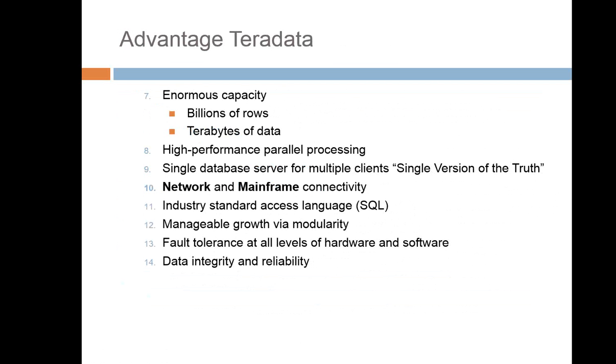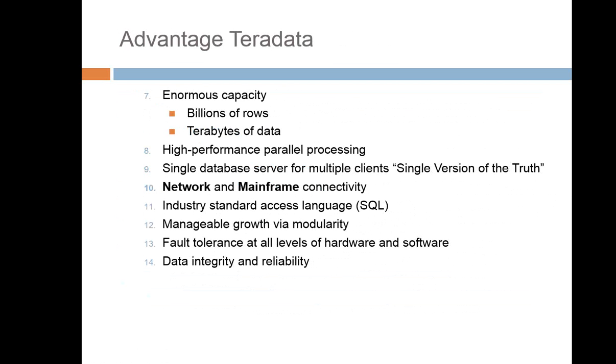Manageable growth via modularity. The data is growing, and if you need to, you can just add extra disk arrays. Simple. Fault tolerance at all levels of hardware and software. This is where you see 100% system availability. Data integrity and reliability: whatever the data, there won't be any data corruption.